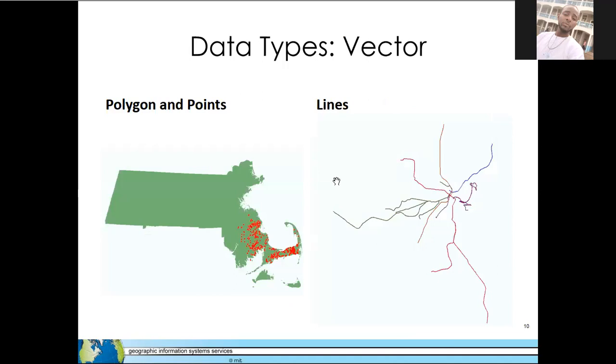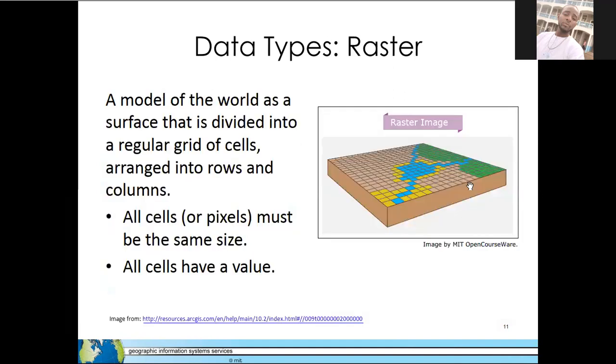So, like I said, most of the time vectors, which are polygons, points and lines, are represented as such. These red dots are points, while the light green are the polygons, which represent the boundaries. The points may represent any type of information, it may be the location of a particular structure or a particular event or environment. The lines here most of the time represent the stream and the road network, that is, the waterway network or road network. So that was more of vectors.